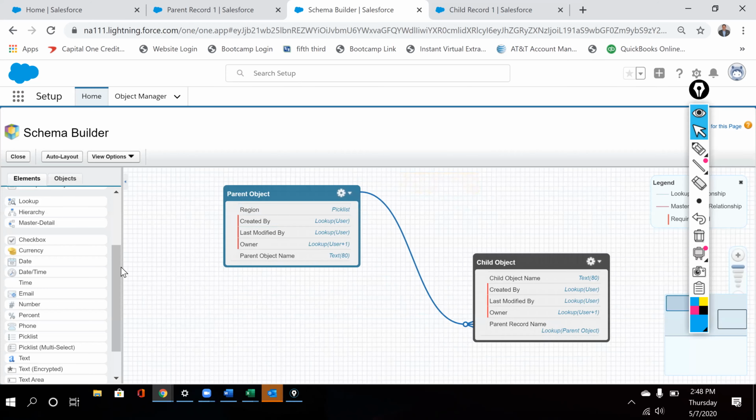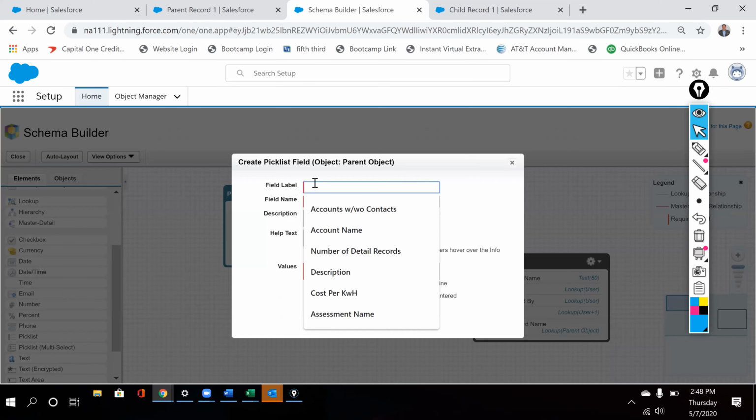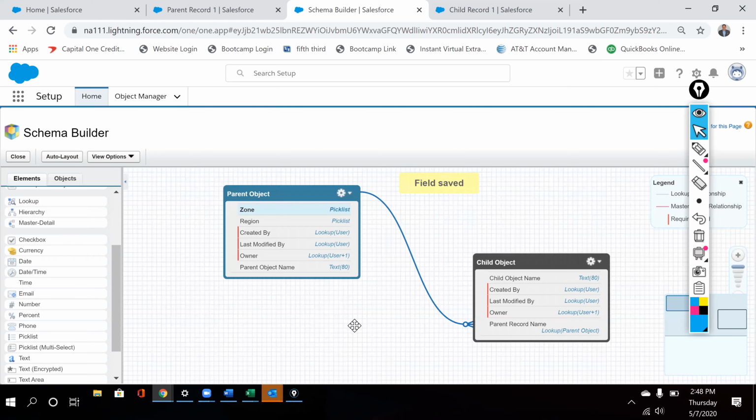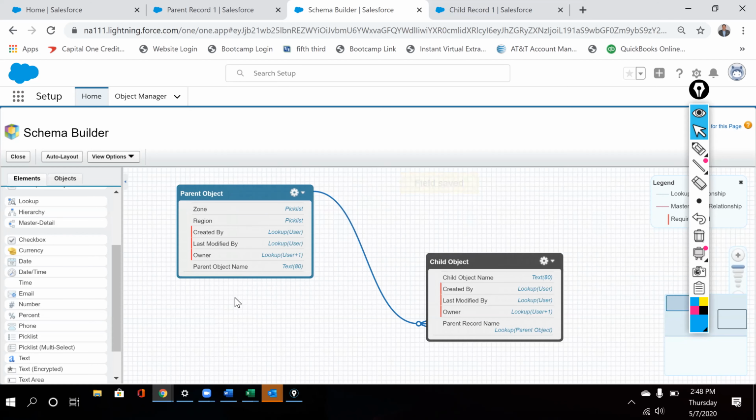Now I'm going to create a second one the exact same way called zone. And it's going to be A, B, C, and D as the values. So I'll give folks a moment to catch up here. 2 pick lists, one called region, one called zone. North, south, east, west, A, B, C, and D. Give you just a moment here.